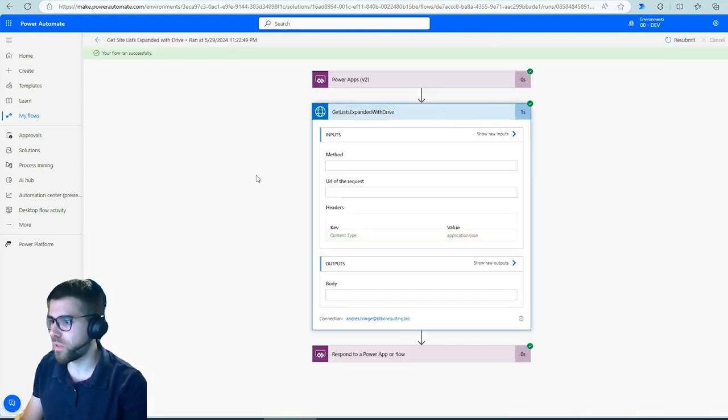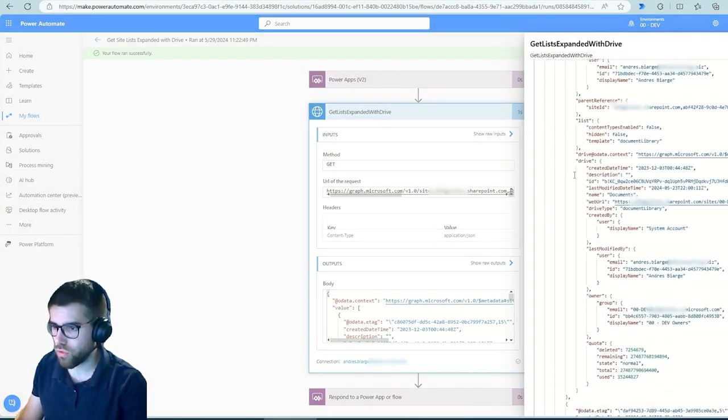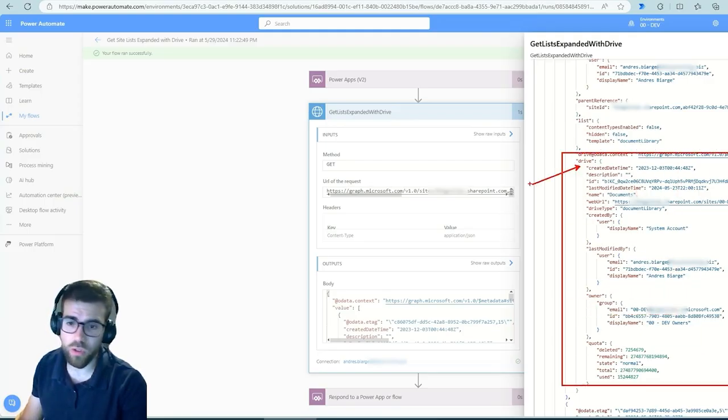And here we go. This is what we got out of here. If we jump in here, this is what we expanded using the Graph API. We are expanding the drive, which includes this ID. Okay, and also the parent.